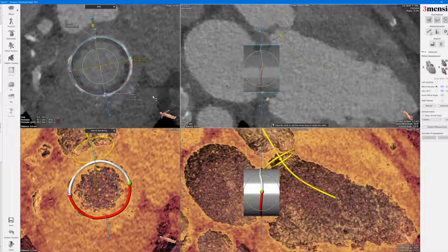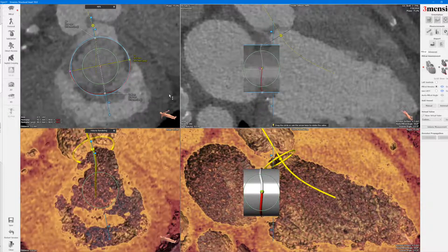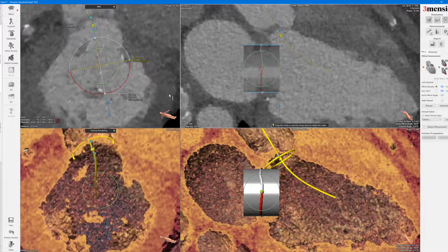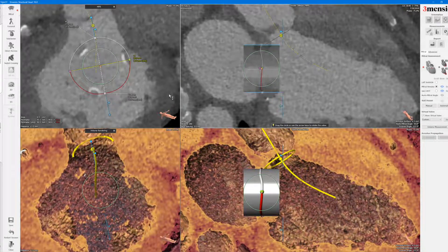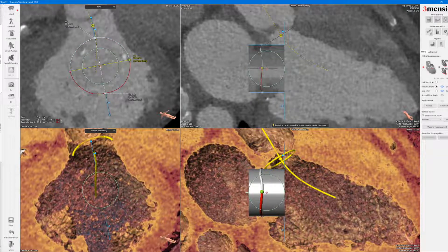The other important thing to note is where you position this balloon-expandable valve. You have to go all the way to the bottom of the commissural posts. With the EPIC valve you have porcine leaflets, so technically the porcine leaflet means you don't go all the way to the base of the commissural posts — it's going to be a little bit less than that. But to be extremely conservative, you're going to put the outflow of the balloon-expandable at the same level as the commissural posts. You can see post one, two, three where these posts are located.